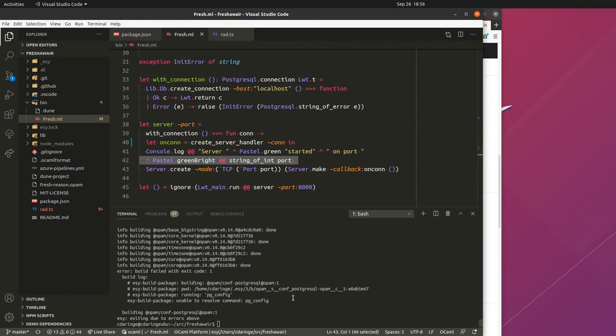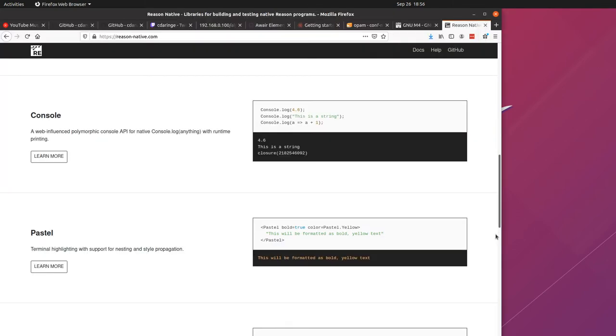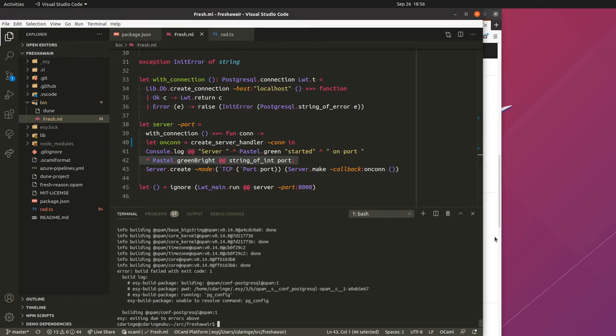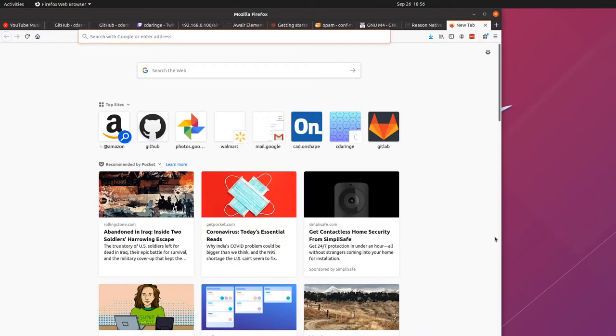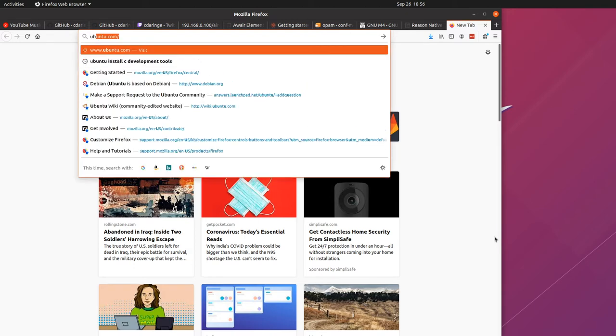Darn it. Looks like it failed again. Sorry for using profanity. pg_config. Okay. Dang. I only want the Postgres tools. It's kind of obnoxious that someone's relying on these native tools to build these packages. I happen to know that you don't have to use something like psql, although it is more performant, or libpq with Postgres if you want to use it. Whatever. It looks like this is tightly coupled to it.